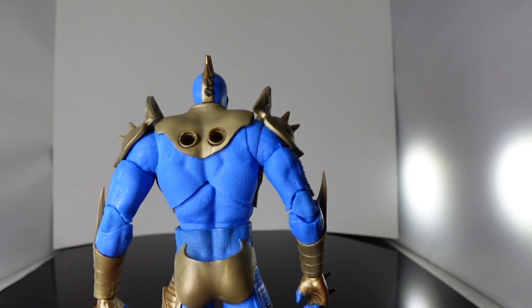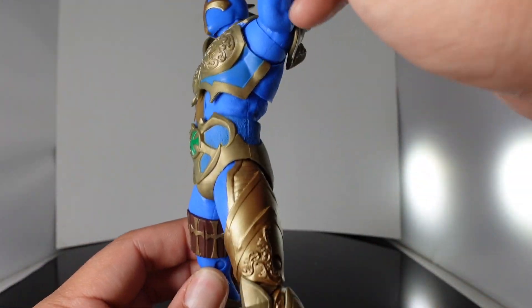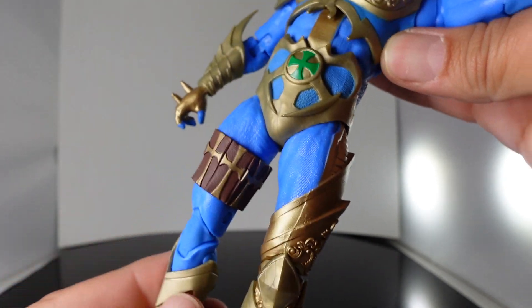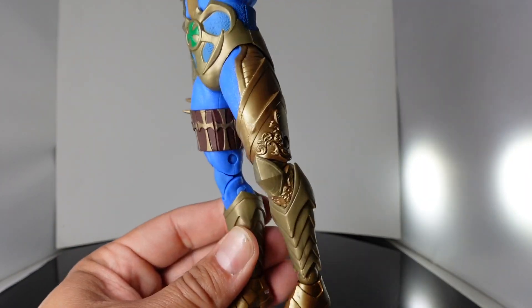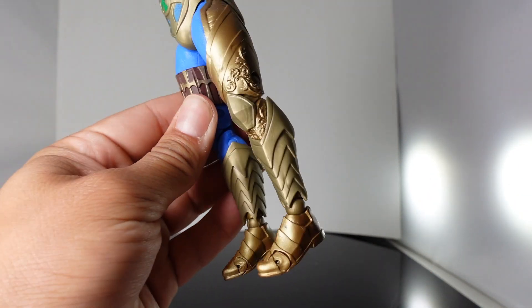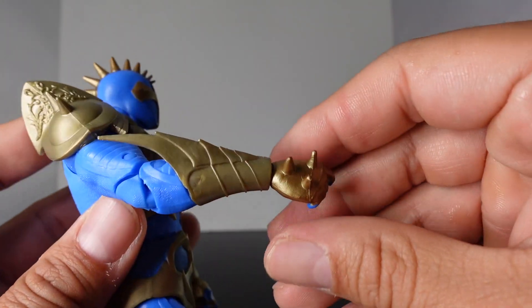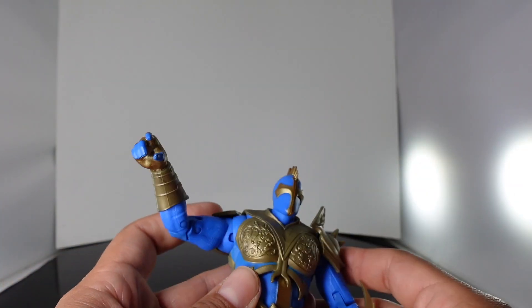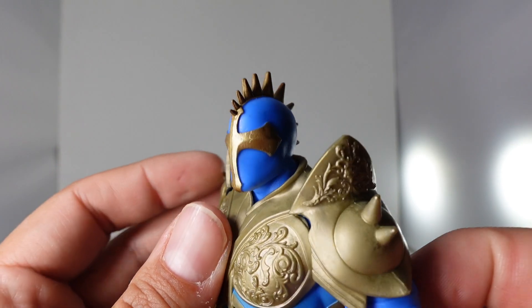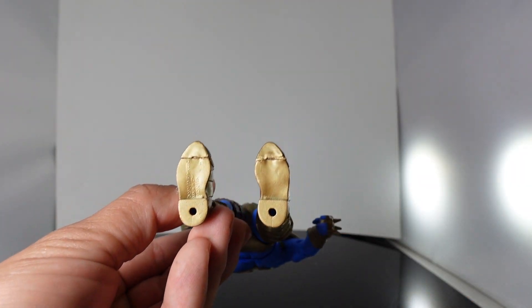You can see the peg holes where we're going to attach the wings. He's got a gold piece right over here, and then a leg strap with little pouches on one side. On the other side he has a full-on gold armored leg. The detailing on this guy is awesome — I love how he just has one full gold armored leg and the other one's not. He's got gold boots too. As far as the arms go, he has gauntlets made of soft rubber and spikes right there on the hands, which are a little sharp so be careful. The head sculpt is great; I'm really digging the mask and the mohawk look — it's really punk rock.